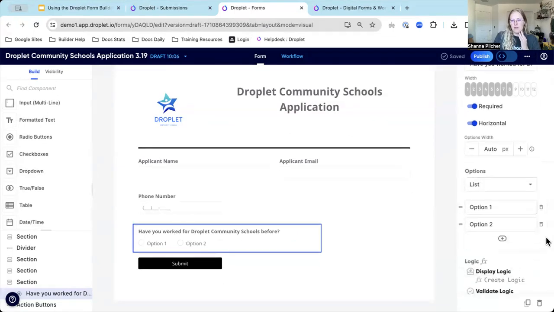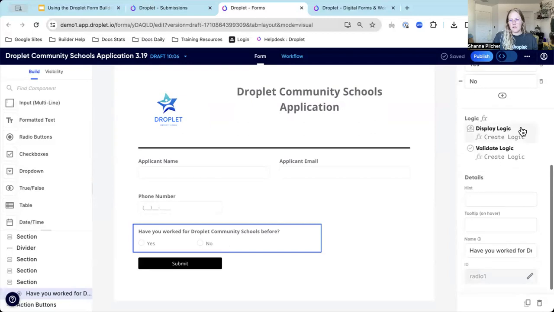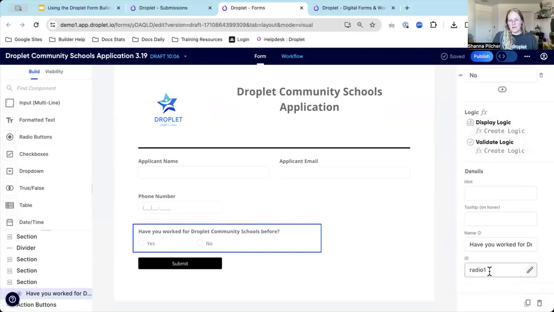I don't need 3 options, so I'll delete that third one. Changing this to yes, and I'm changing this to no. I can adjust the width as well if I want them a little bit more spaced out. And then I'm going to change that ID to worked before. That'll make sense to me.